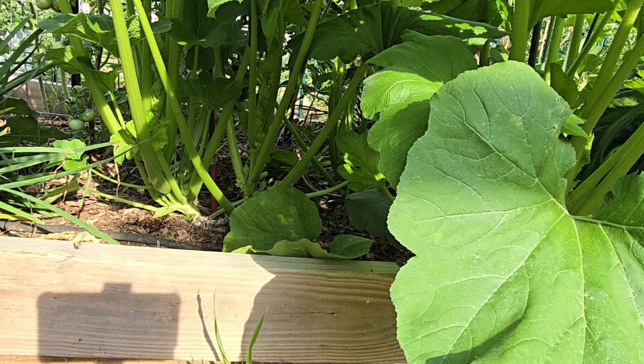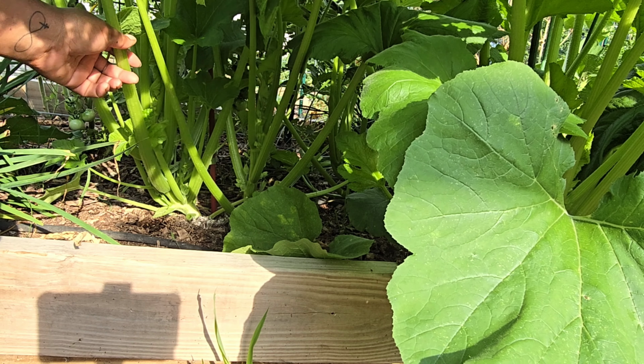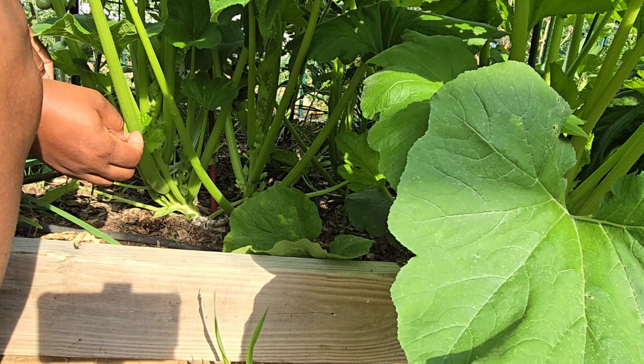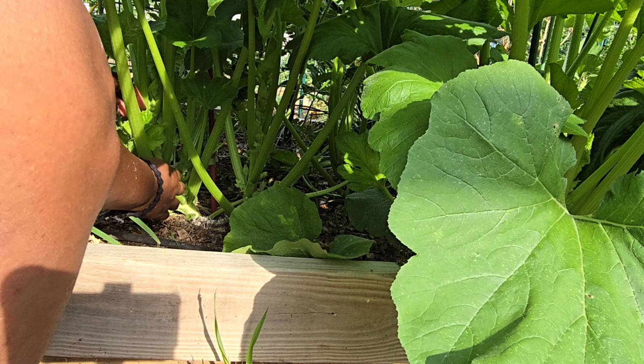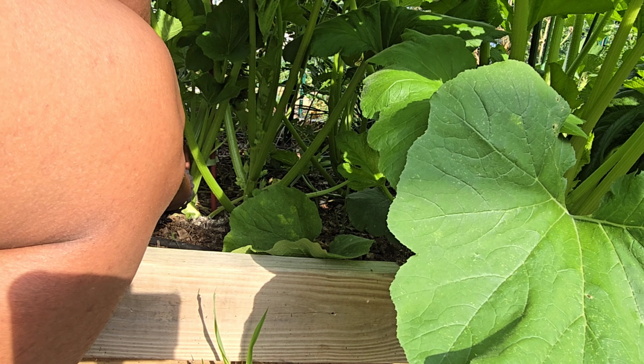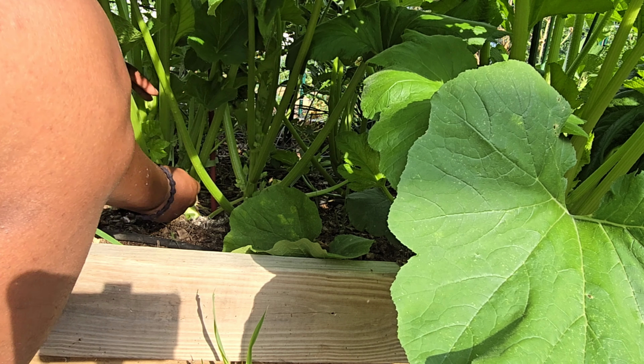Alright, and so now it's pulled up off the ground here. Hopefully it'll hold. It looks like I started to undo it. There we go.